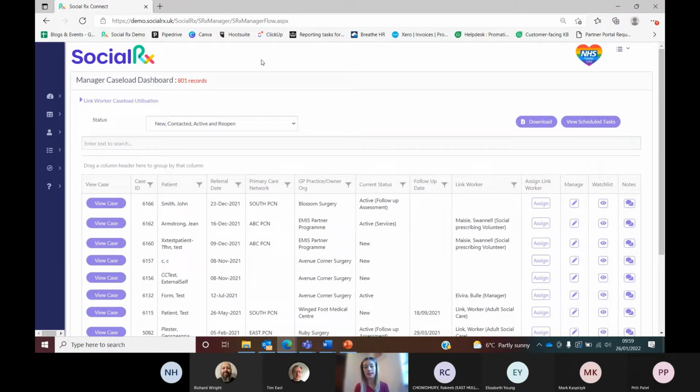So referrals come in, like I said, through GP. We've got two-way interoperability, which means that a GP has an integrated referral form on the clinical system, so they can click the Social RX button and it auto-populates patient and practice details, and they can send it off. When they do that, that sends an automatic SNOMED code into the clinical system to ensure that every single referral is tracked and counted, which then contributes towards the DES targets for social prescribing. So if a PCN can make 12 referrals into social prescribing per 1,000 patients, they're eligible for £4,000.